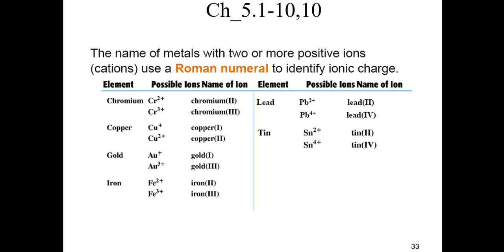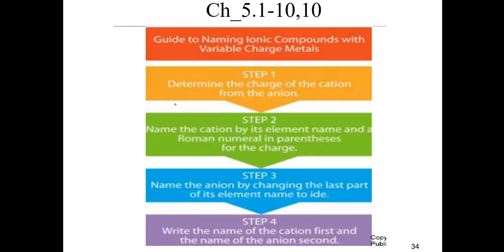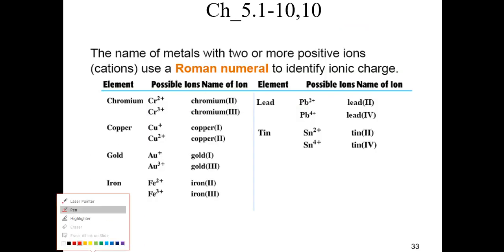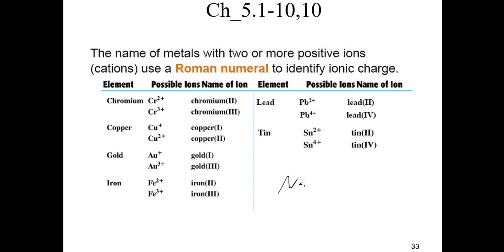So let's go through some of the basics. As far as ion names, you use the same type of ion name like you did with the single charge ions. So just as Na+ is a sodium ion or a sodium cation, Cr2+ is going to be a chromium cation. So what's the big difference? Because it can either be a 2 or a 3, you have to put the Roman numeral in parentheses.